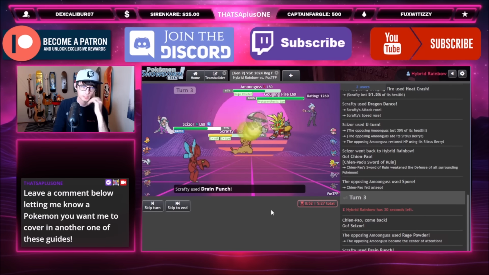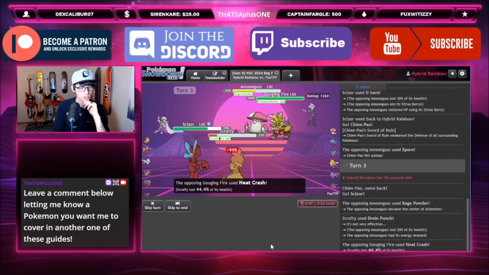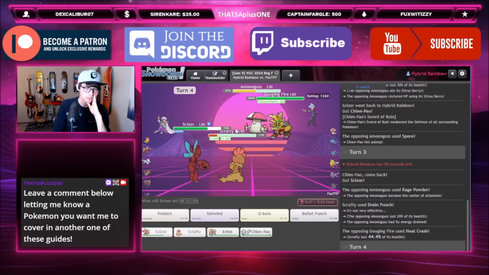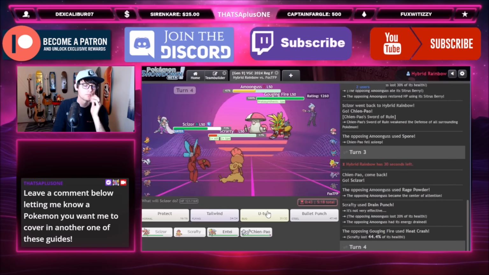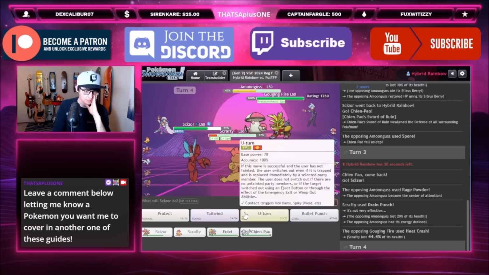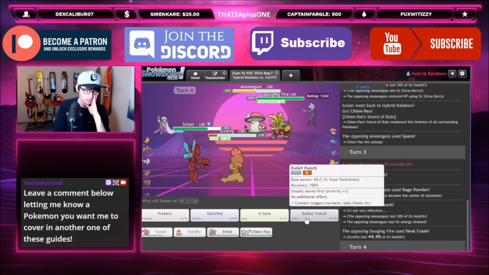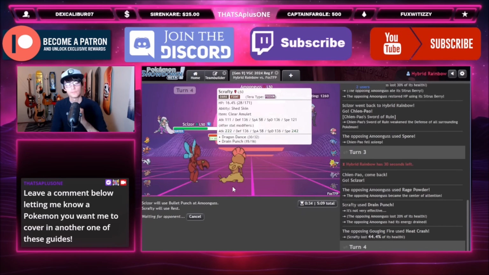Rage Powder, cool. I do outspeed, so I don't die. Get a little bit more health. Heat Crash, not enough damage. Cool. I actually don't dislike this. I'm going to Rest here. I like the Rest. And I'm just going to stay in with my Scizor. Just going to Bullet Punch right here. No reason not to. I'm just going to pop a Rest.